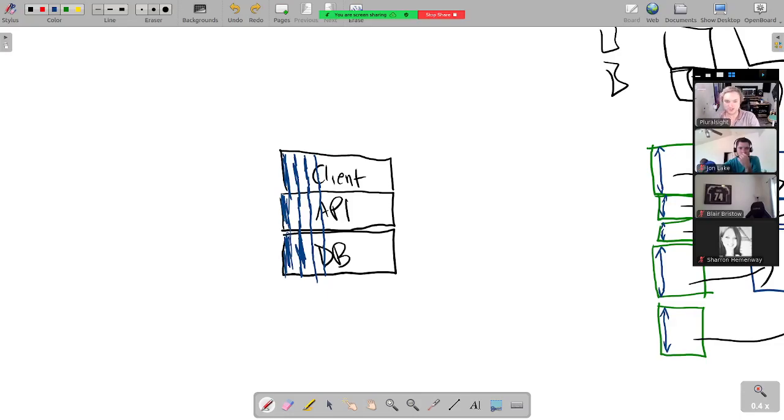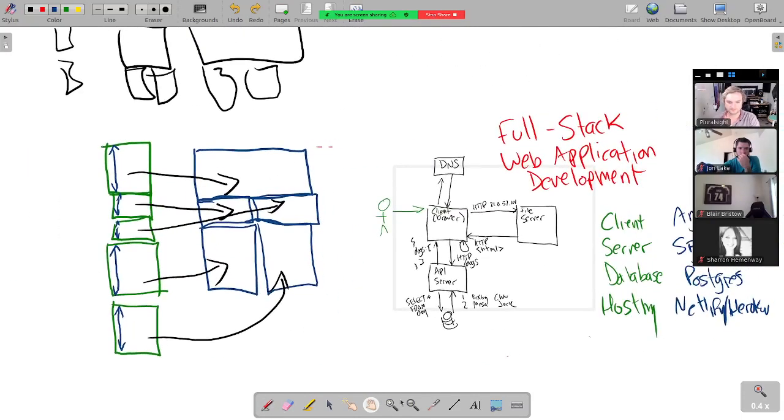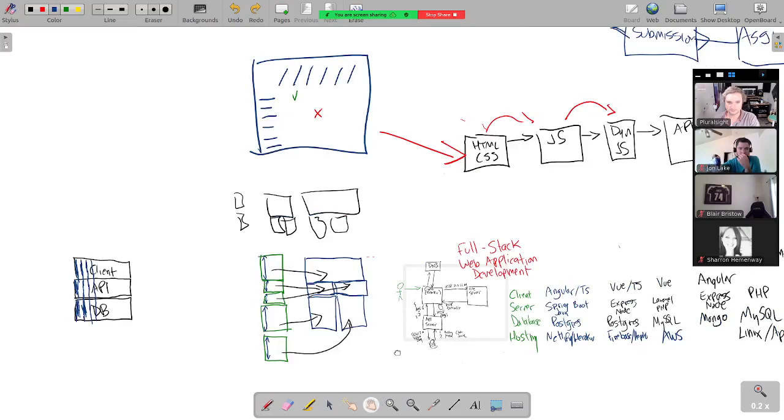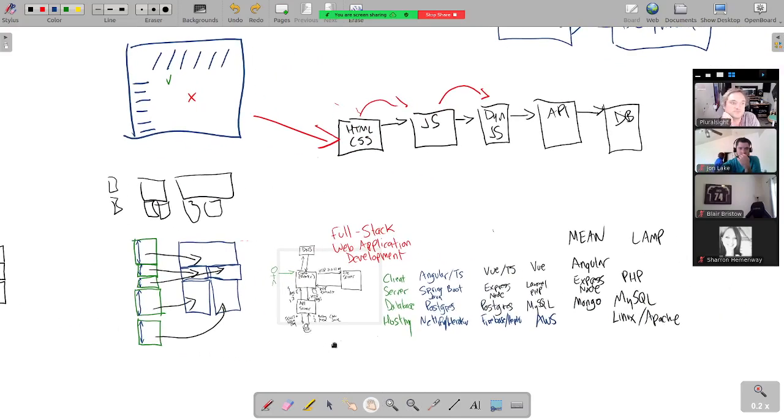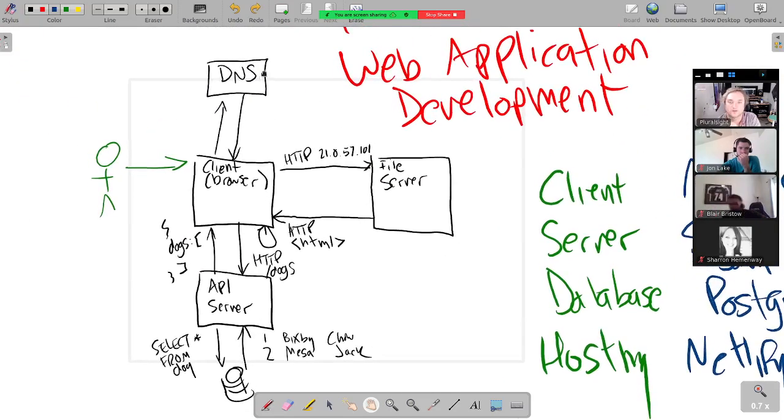Stacks, the big picture, how it all fits. Full stack web application development.